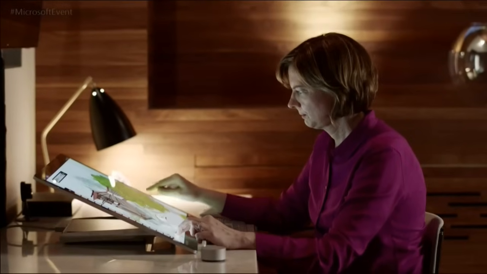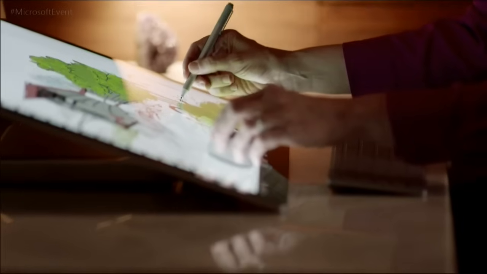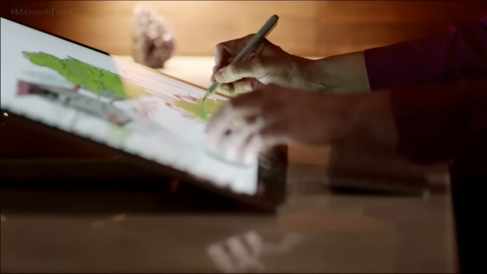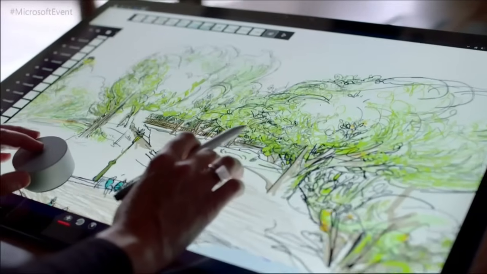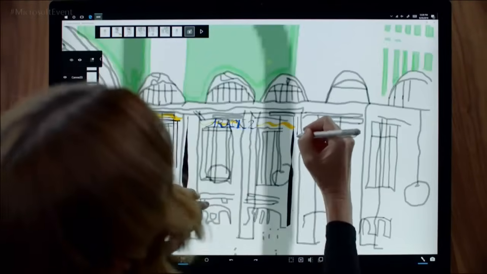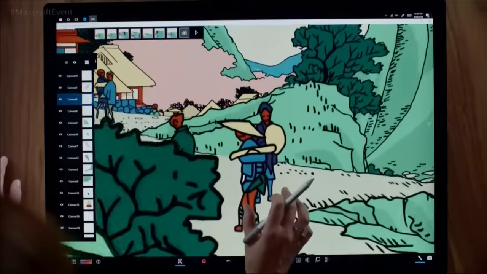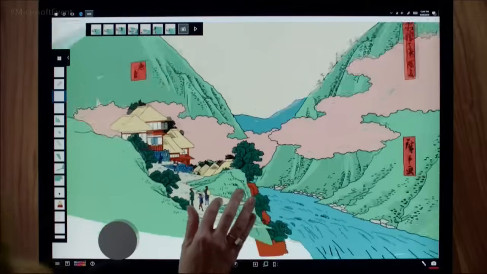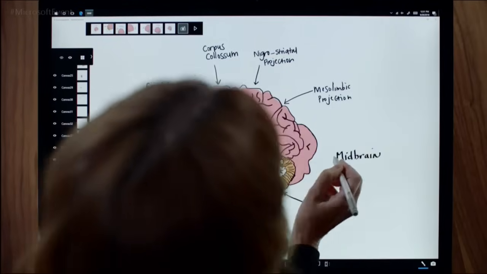Mental Canvas combines freehand drawing with 3D capabilities. You could draw on a canvas, but then you can also project your strokes into space. With Surface Studio, you just get this really fluid experience of creation that's just not possible anywhere else.